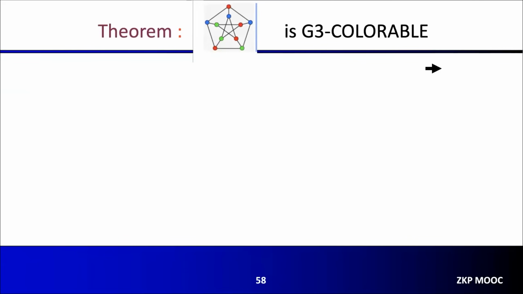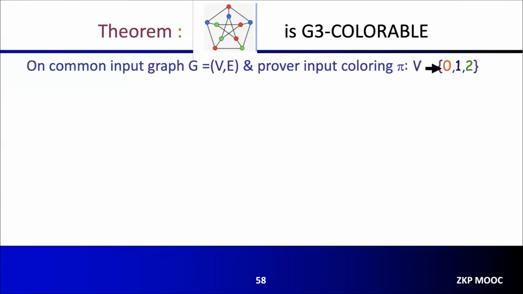So let's go to the main act, and that is, how do you show that a graph is three-colorable without giving the coloring? In fact, in computational zero knowledge, having access to this commitment and decommitment primitives. Here's the idea. So the prover, again, he knows all. He doesn't only have the graph, like the verifier and the prover both have the graph, he actually has a coloring. So let's say he has a coloring of the vertices to red, blue, and green.